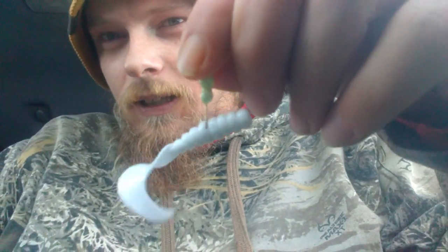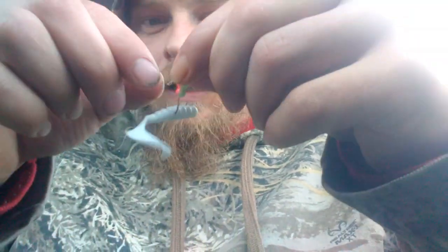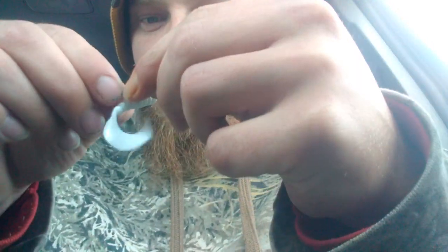You rig it on sideways like that. If you do it this way, you want to rotate the line to the top of your eye, because you're gonna want it to hang in there like that. And whenever you move it around, it's going to give it a lot more movement now that the front and the back can both move.